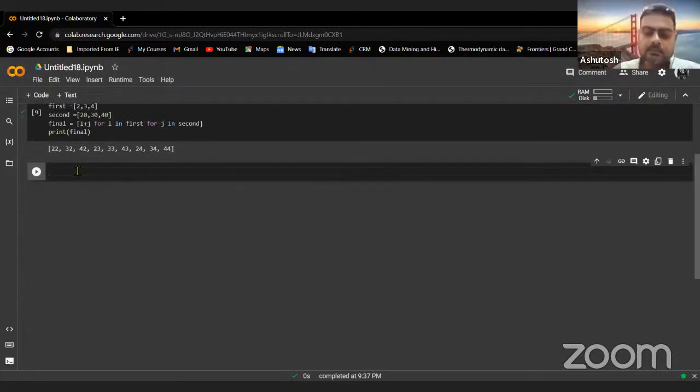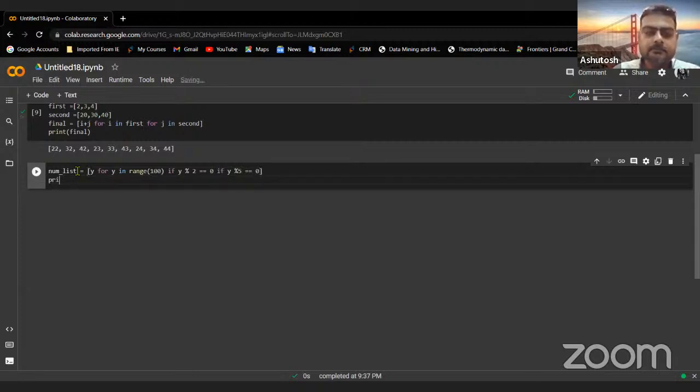So here, what I'm doing is first I'm defining a list in num underscore list, and I'm giving some values to it, say y for y in range 100, if y is divisible by 2 is equal to 0, if y divisible by 5, compare it, and then I have to print it. Num underscore list.